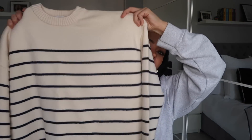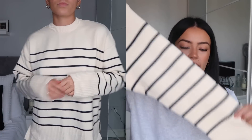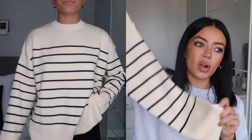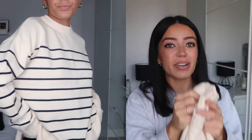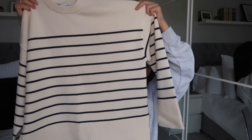I placed this order and whilst it was coming I went to Primark and picked up some knitted jumpers that were really affordable and soft. I thought I'd return the Zara ones because they're double the price, but then I tried this one on and I just love it. It is so incredibly soft - on another level compared to Primark. It feels really heavy and thick. It's a tight-to-the-neck thick knitted jumper with drop sleeves for that oversized look. The sleeves are oversized and long. I've already taken the tag off - I'm keeping it. It has black stripes which ties in nicely with all my all-black outfits. I got this in a small and it was £32.99.